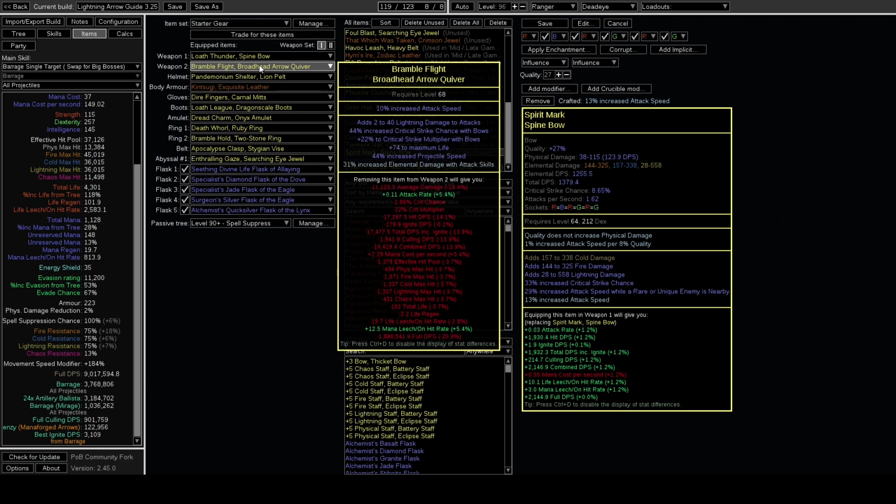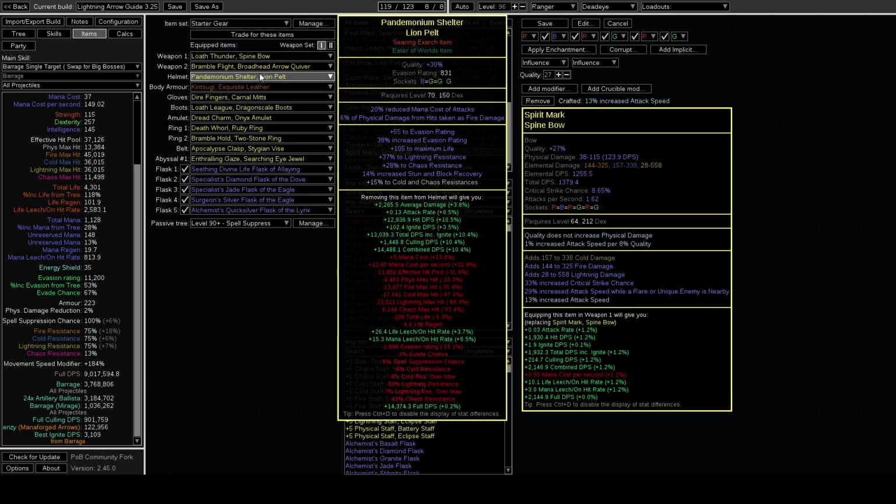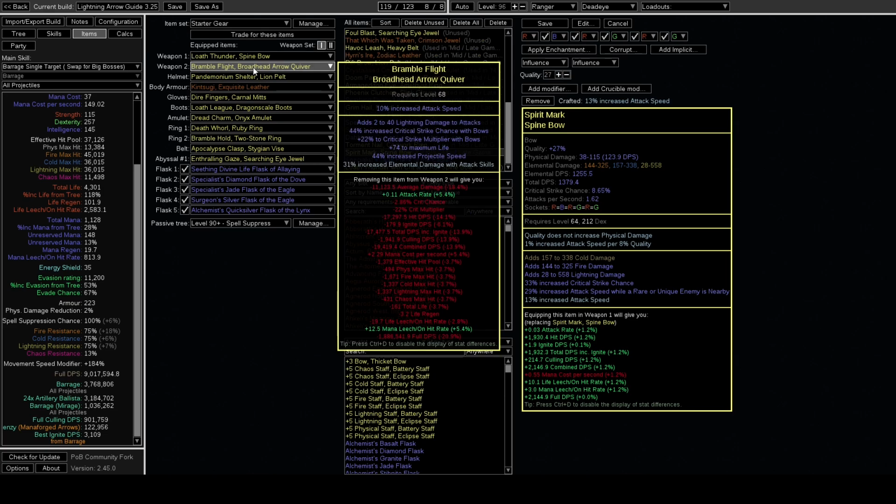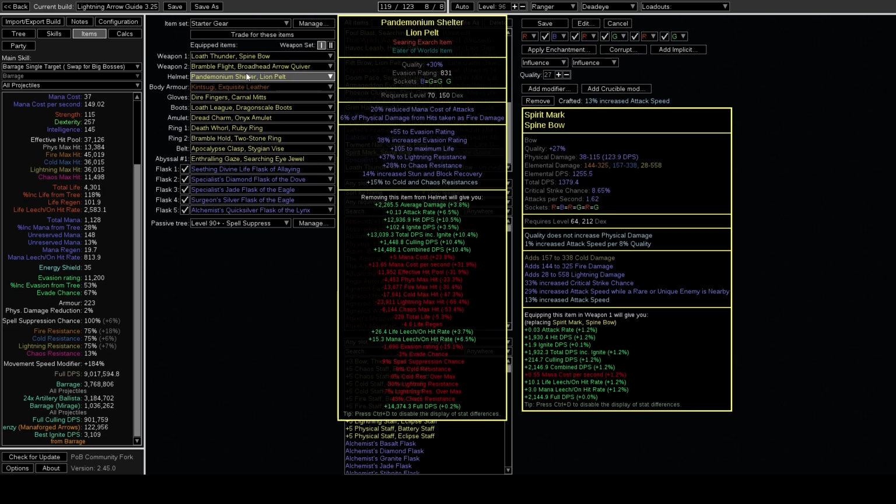And crafted 8 damage with attacks. The helmet also nothing special, just has a lot of life, resist, chaos resist, and then crafted hybrid resistance with chaos resist, so that the character has a decent amount of chaos resist. As you can see, it has 13%, which is really decent. And you can even get stuff like intelligence on here to fix for your gear.